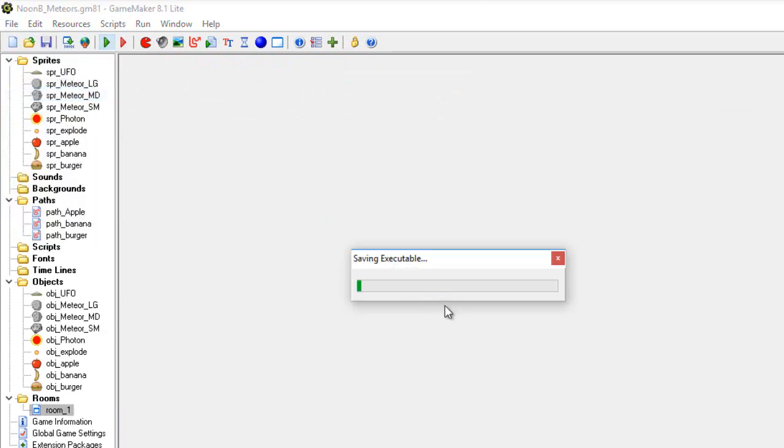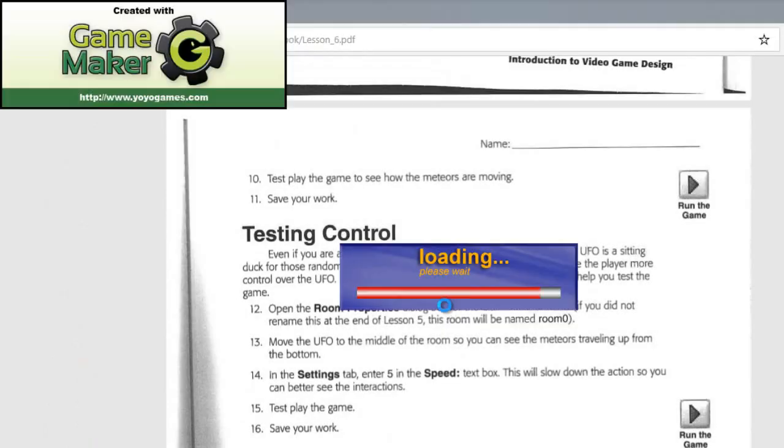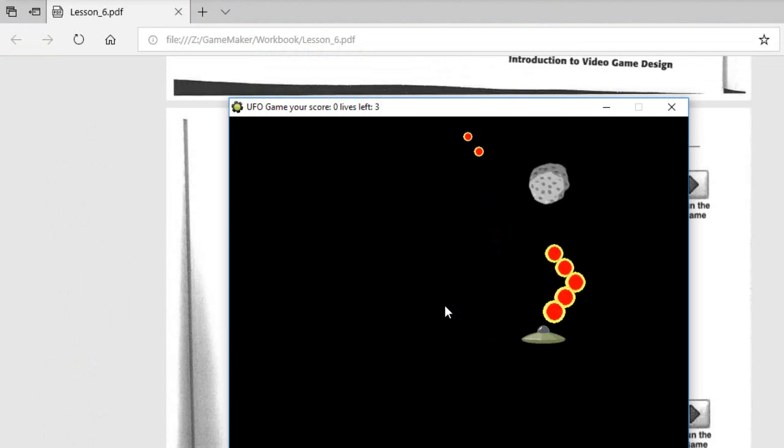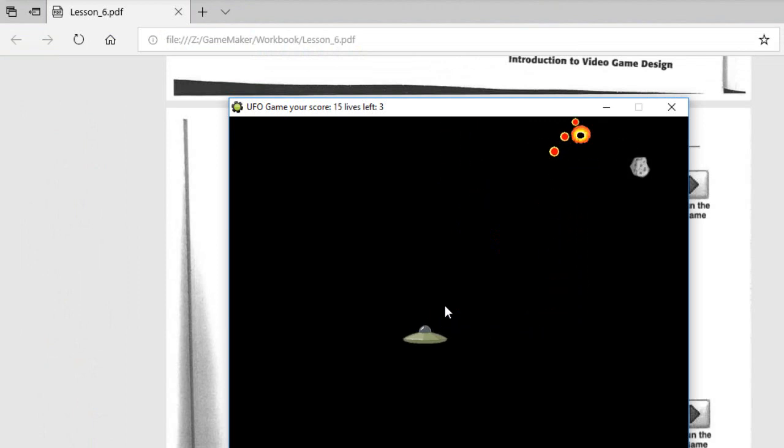Play. So it's slower. Even the photons are slower because it's at a rate of 5 instead of 10. Easier to avoid these rocks.